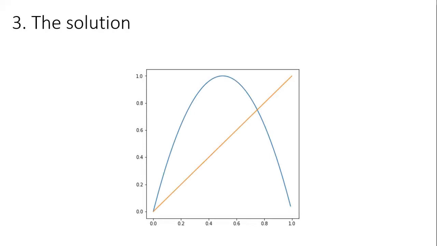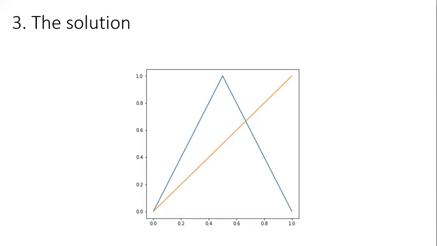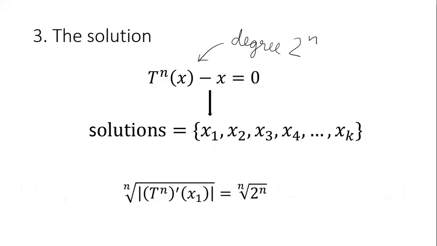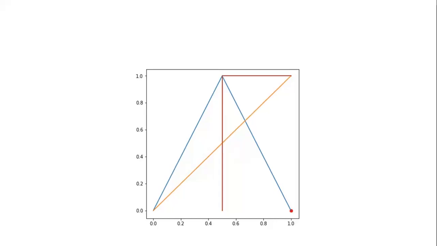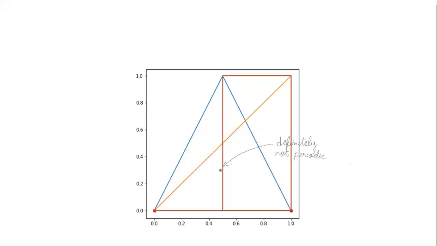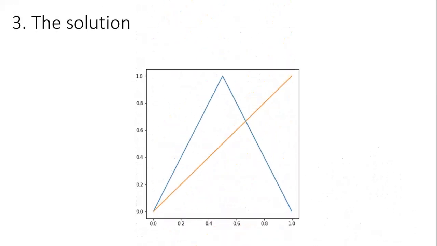Here's where the main character enters. What would be a map where this question is simple? The answer? Just flatten out everything you can. The result is something like this function, which we call the tent. It has slope 2 and negative 2 everywhere except at 0.5. Therefore, any periodic orbit that doesn't contain 0.5 has 2 as multiplier. But 0.5 itself cannot be part of a periodic orbit, since in 2 iterates it settles in the fixed point 0, never returning. So, rephrasing it, any periodic orbit has 2 as multiplier.